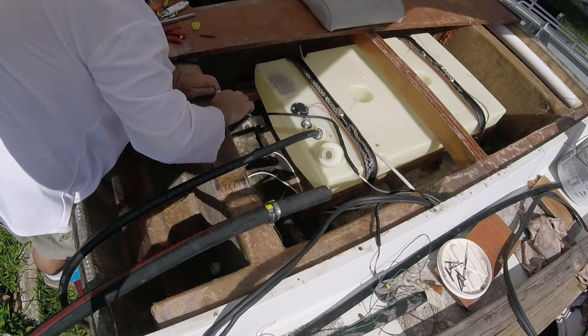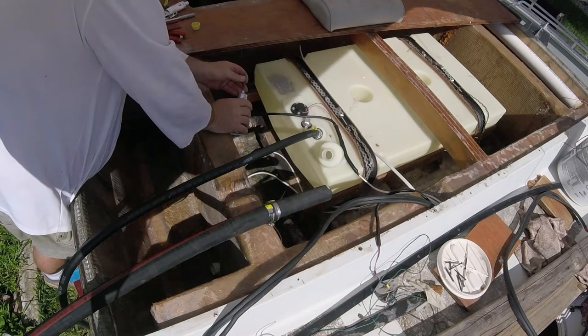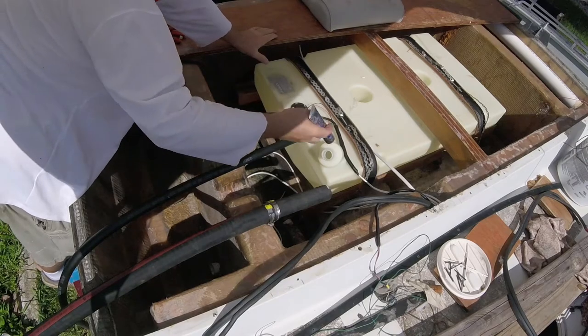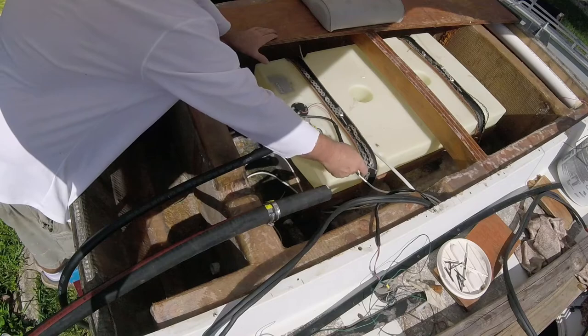And this will be our fuel fill. Now these are all double clamped. And what we did on the fuel fill is we also used some sealant because we don't want this thing to ever leak.